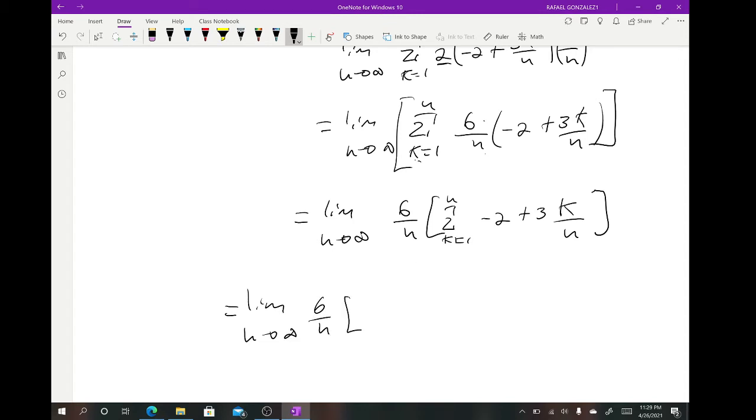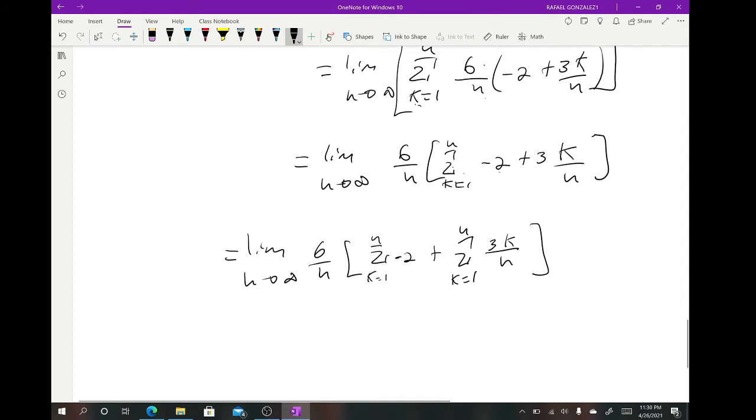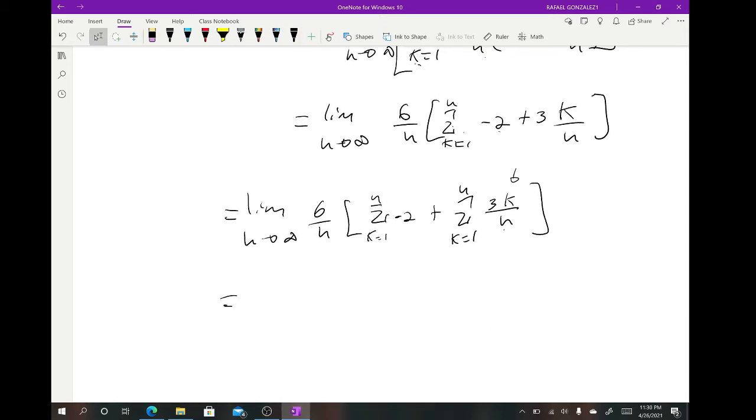And what we're going to do here is, you see this sum, we're going to use the rules that we had in lecture 22, part 1 to solve this. So we're going to first break it up because we have a sum here. We're going to break this up as the sum of k equals 1 to n of -2 plus the sum of k equals 1 to n of 3k over n. And now we're going to use the constant multiple rule for the first one, and then we're going to pull out the 3 over n on the second one, and you'll see that we will actually know a sum in terms of n for this one. We know what the result is equal to.